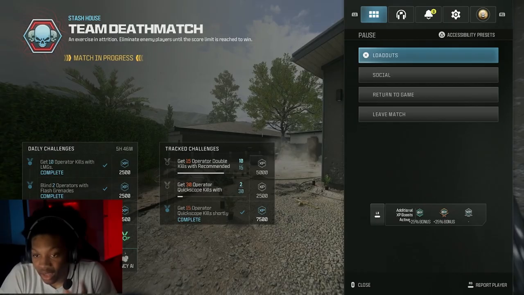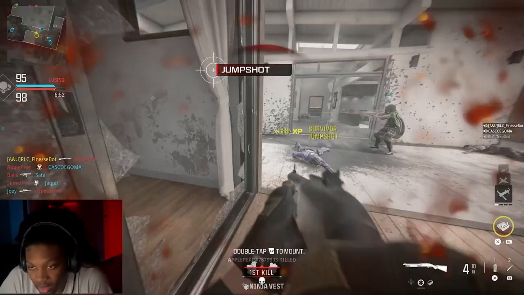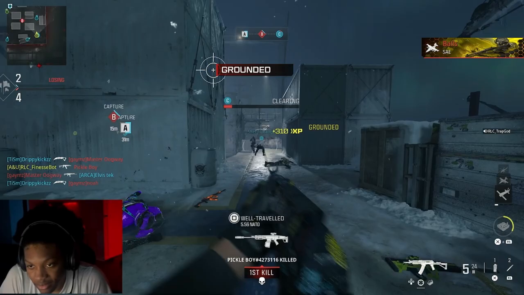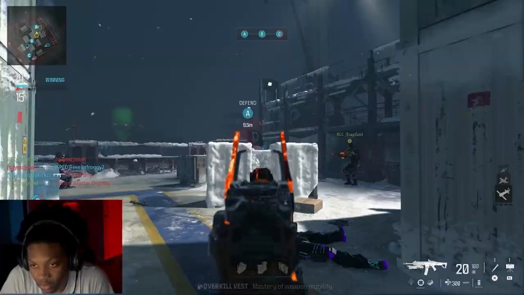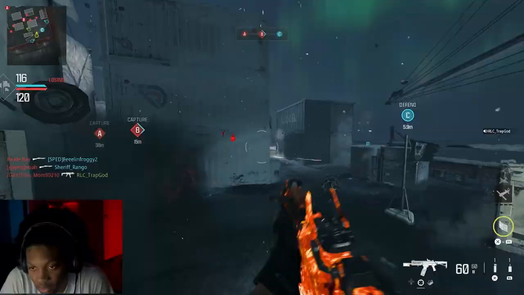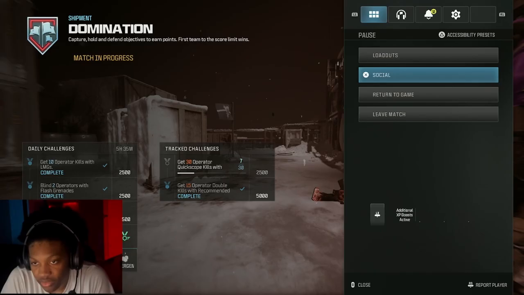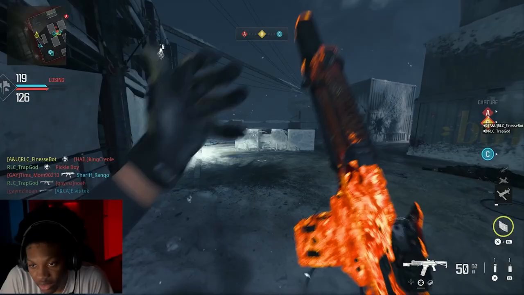Double kills, double kills. Let me get these double kills. One. Quick scope for the battle rifle. Swarming through B, bro. I need to back out the battle rifle again. I need quick scope kills.